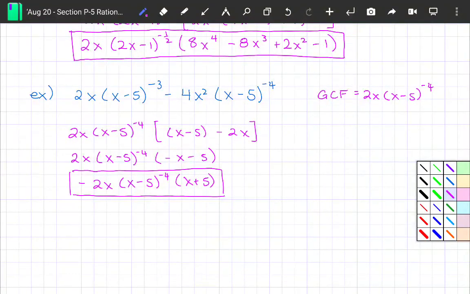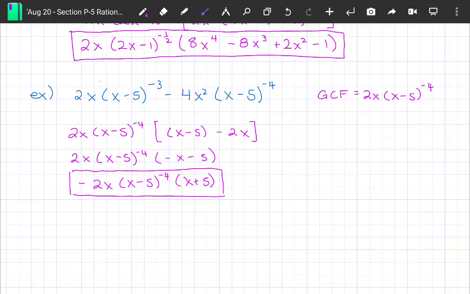All right, so here it is. Again, looking at that smallest exponent, obviously there's a 2x in both of them that can come out. And there's an x minus 5 to some power, and negative 4 is the smaller power, so that comes out. So there's my greatest common factor out in front. When I factor it out from here, the 2x is fully factored out, so I have a 1. And then use subtraction. Negative 3 minus negative 4 is a 1.